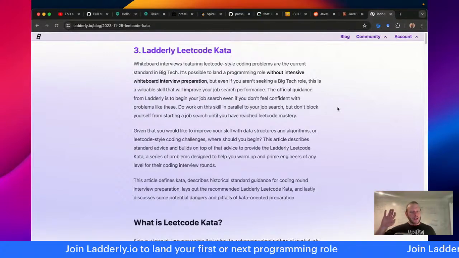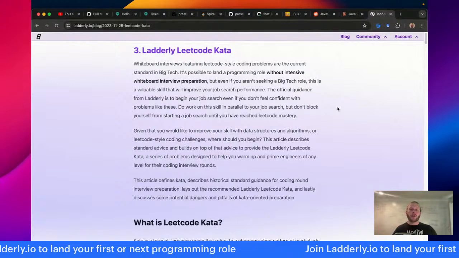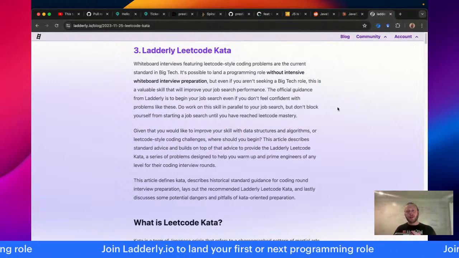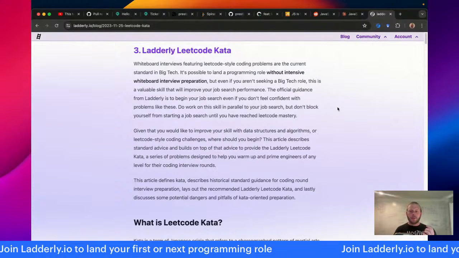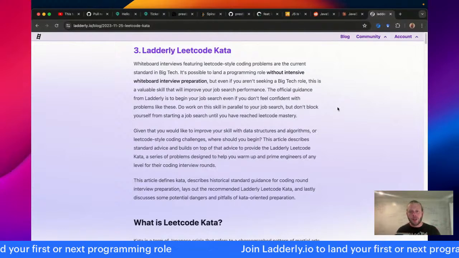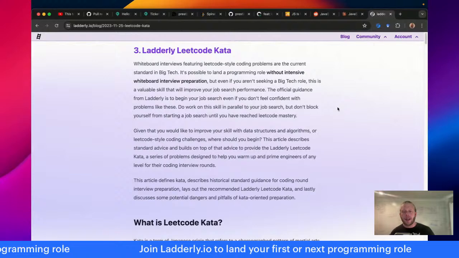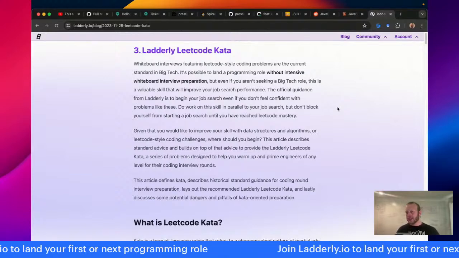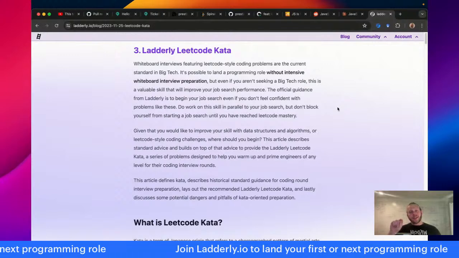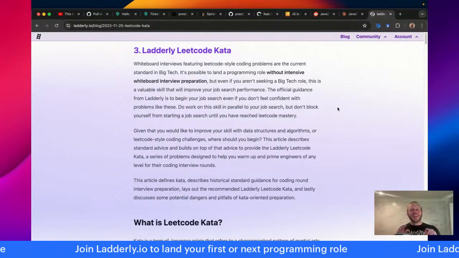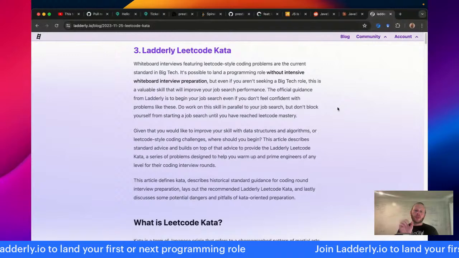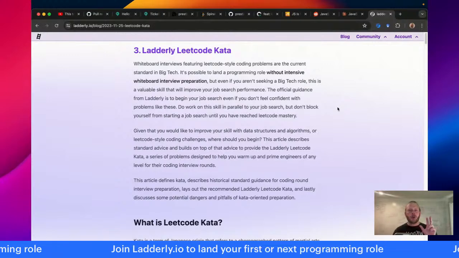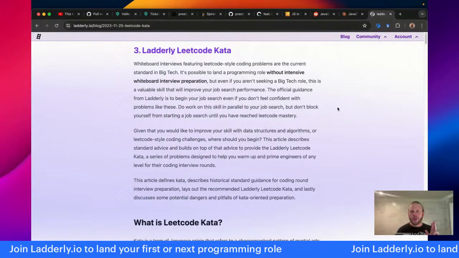So Latterly's standard advice for traditional rounds includes the LeetCode kata, which is a memorization-based approach. And then once you memorize some base problems and various patterns, you can abstract the patterns and learn the patterns themselves. So it's pattern-oriented as a second step, but it's a kata or memorization-based approach as the first step. And so really what I'm telling you here is an application of Latterly principles, including the Latterly kata and the Latterly search guidelines applied to an unknown round shape. That's what I'm trying to drive home.